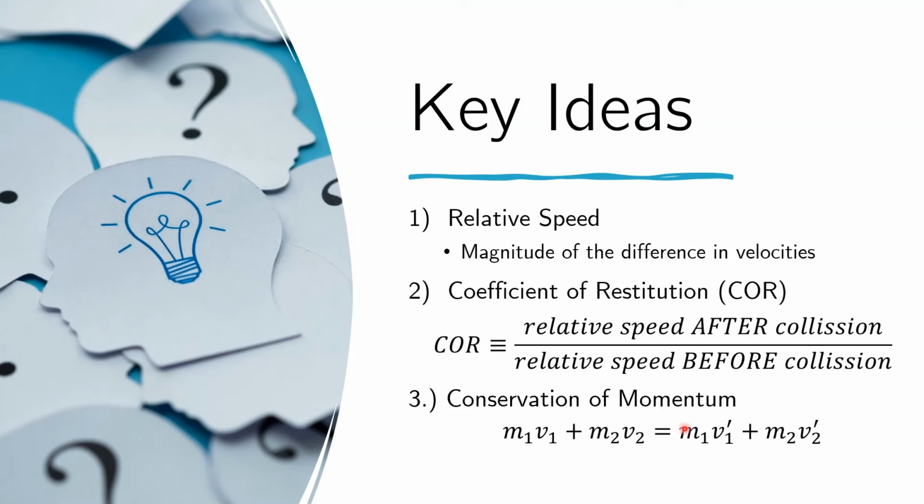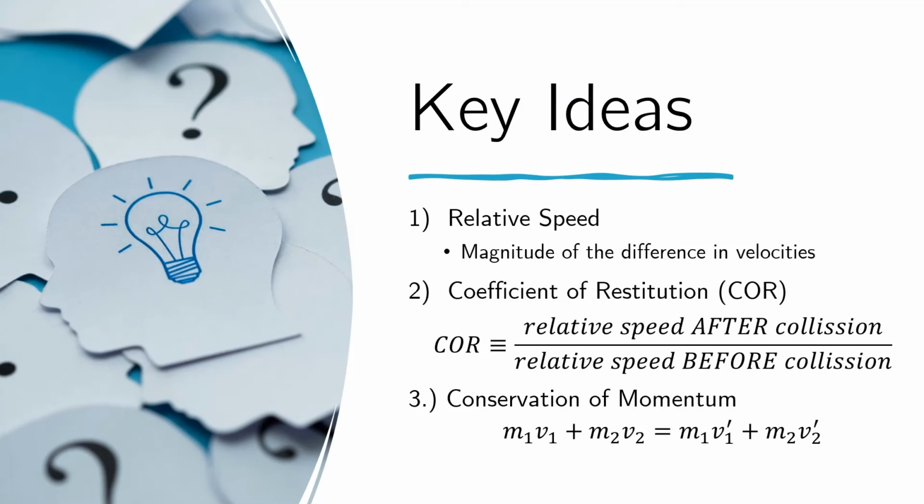Now, right after the collision, the speed of the first object changes from v1 to v1 prime. So this is the new momentum of the first object right after the collision, and for the second object, this is the new momentum. The conservation of momentum tells us that the sum of all the momenta prior to the collision is equal to the sum of all the momenta after the collision. In our problem we only have two objects, so we will be using this form, but it is extendable to as many objects as we're interested in.